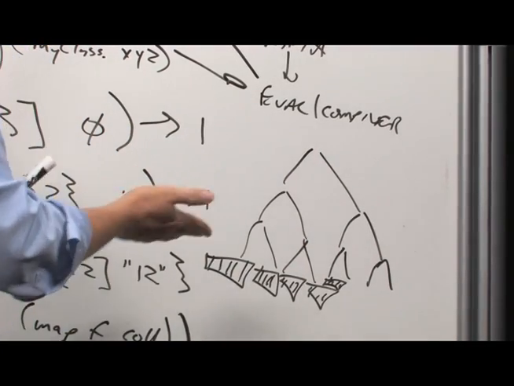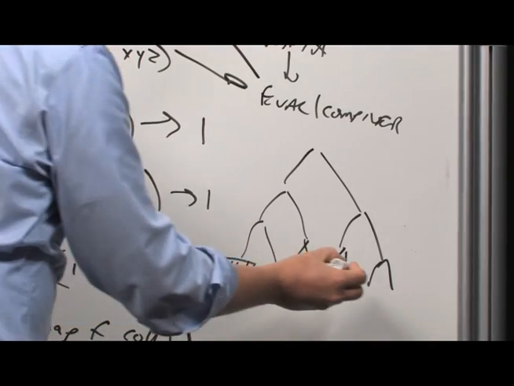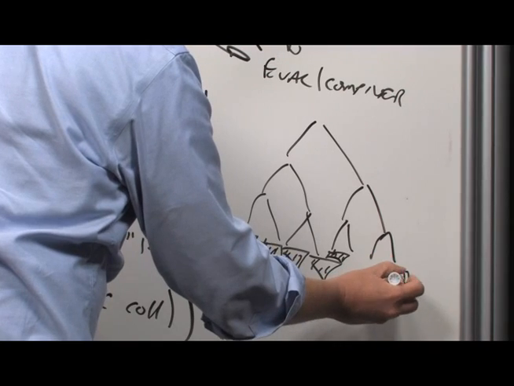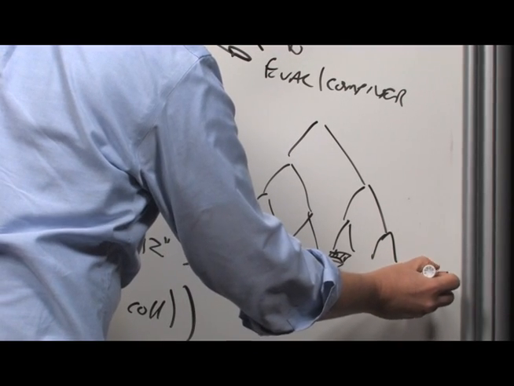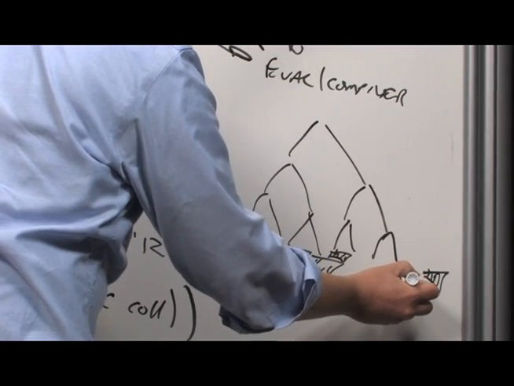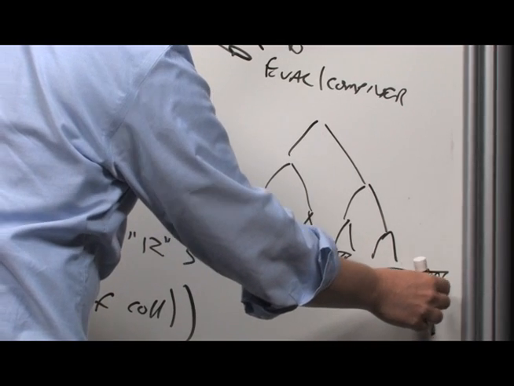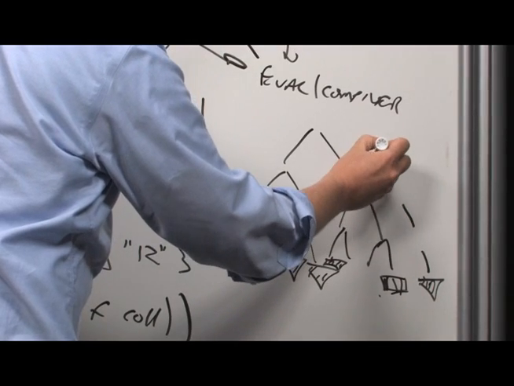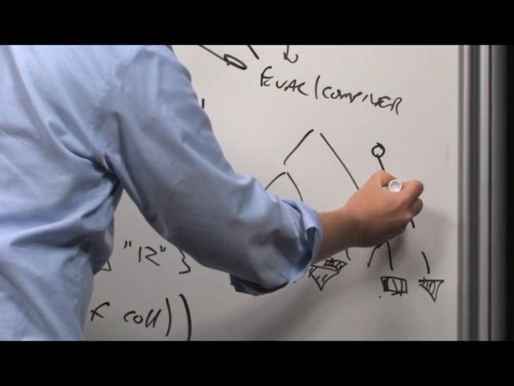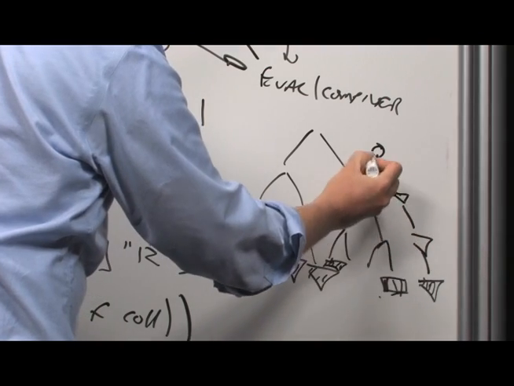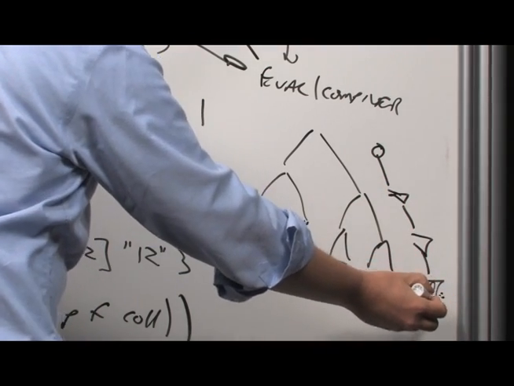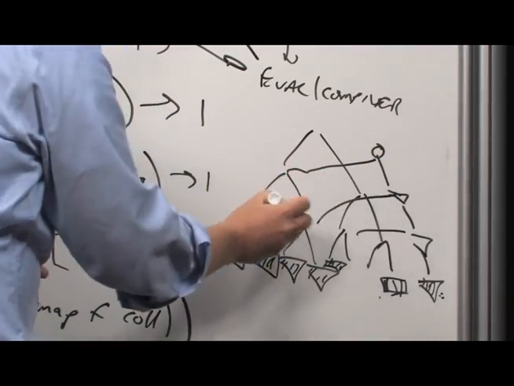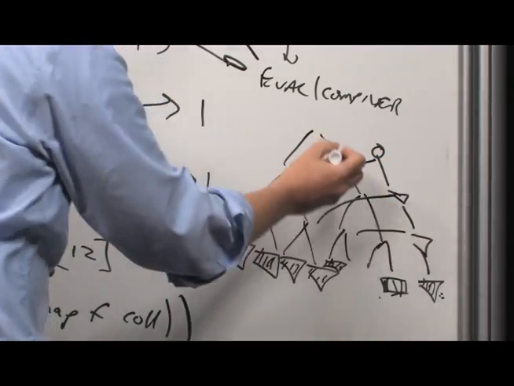But what does it mean to add to the end of this? It means you're going to take the last array and copy it. Since it's got a bounded size of 32, that's constant time. And then you're going to copy the path to the root. So you're going to end up with a new root and a new path down the right side. The thing has been added to this. But the rest will all be shared. This new tree will share everything else.